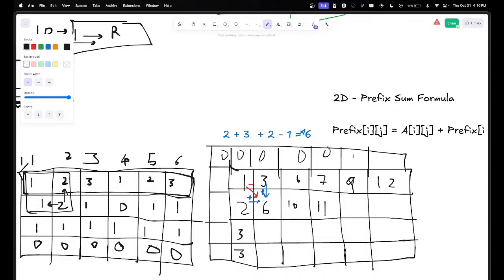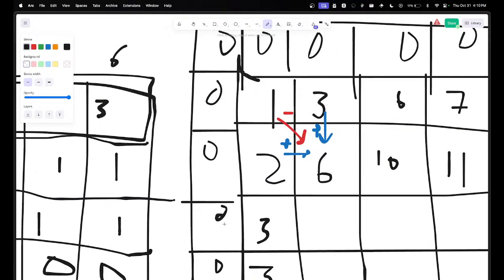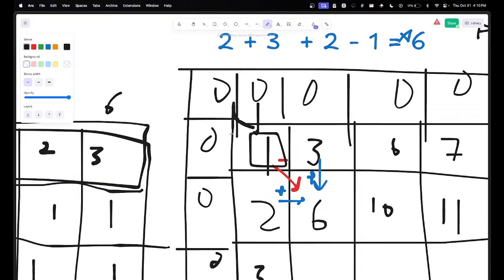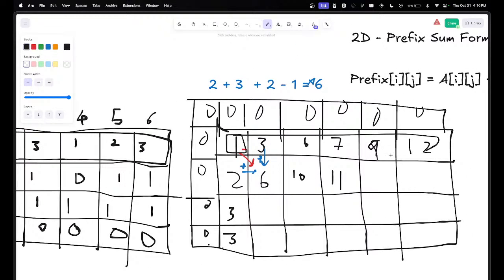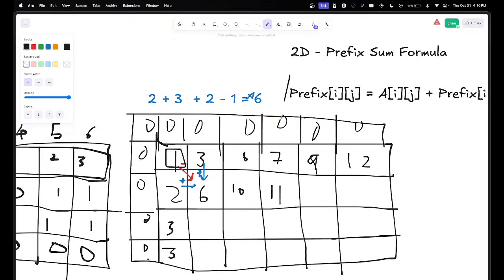So why this helps us is, let's say I want to calculate for this, the first number itself. I get 0 plus 0 minus 0. So I don't need to modify my algorithm. I don't need to write separate code to calculate this. I just have this in a for loop and it just works. Magic.